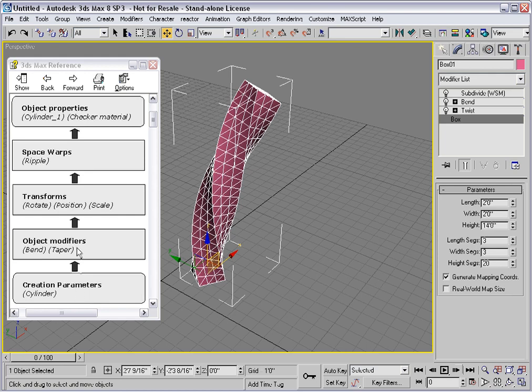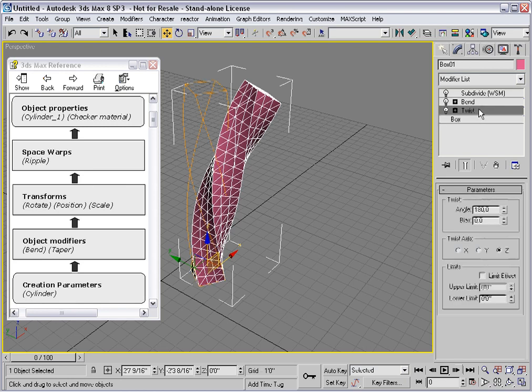It then flows onto the object modifiers, and these are in object space, or OSMs for short. They're evaluated in the order that they appear in the stack. So twist is evaluated first, and then bend. But subdivide is a world space modifier, and it's a different kind. It will be evaluated later in the object data flow.